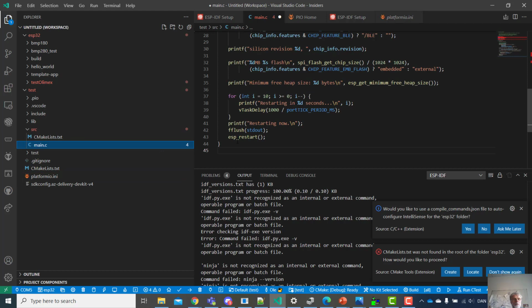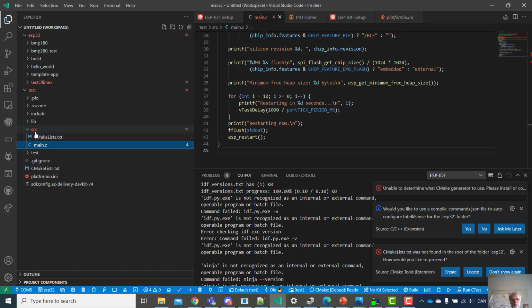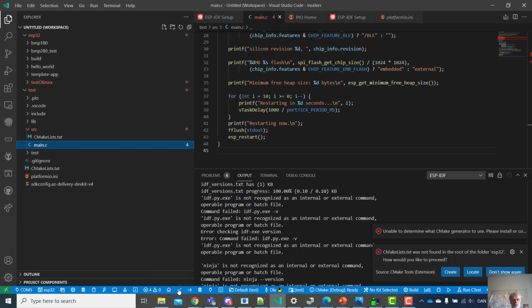We have now got this one, then we could save all, and if it is a PlatformIO project, then you have these two arrow icons down here. The first one is building it, and the second one is uploading it. To upload, it's important to have the correct port set in this field here.